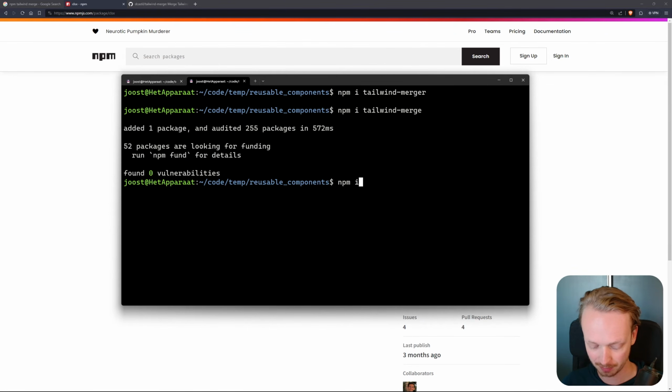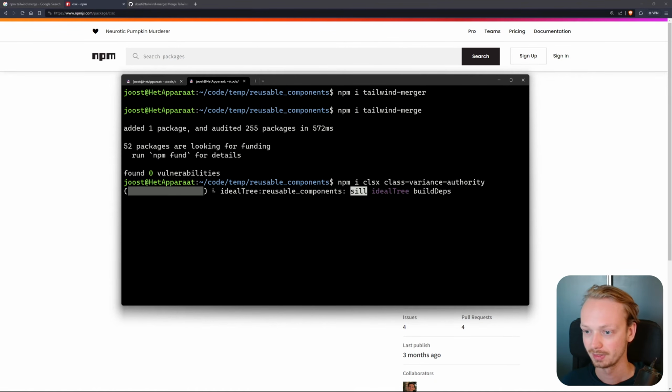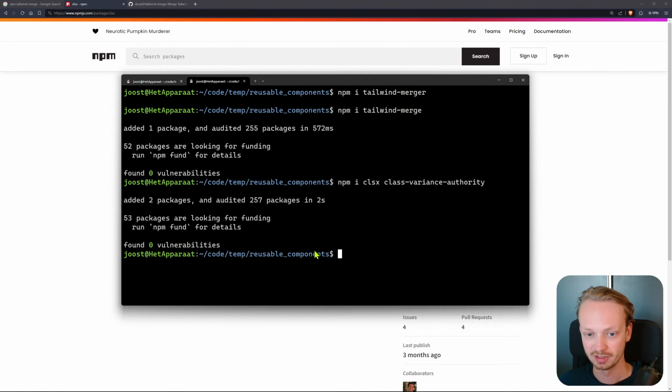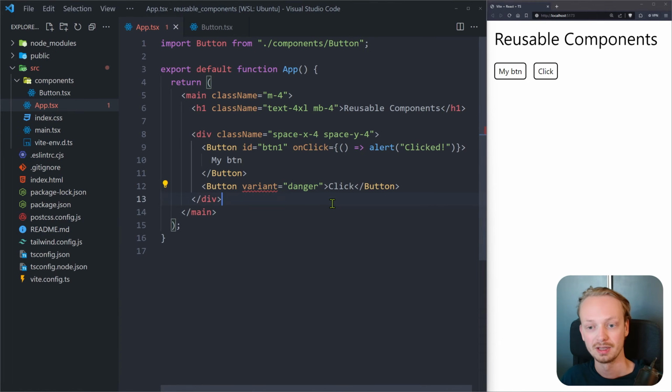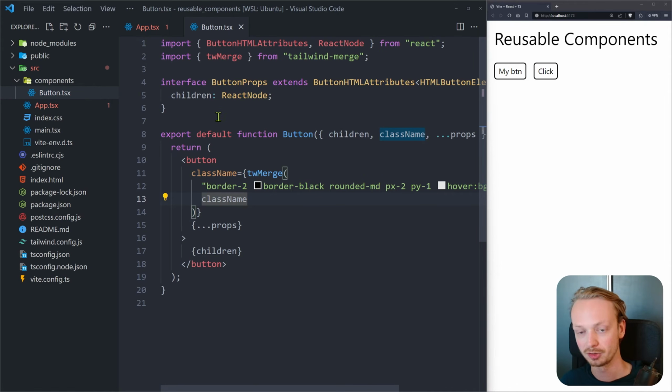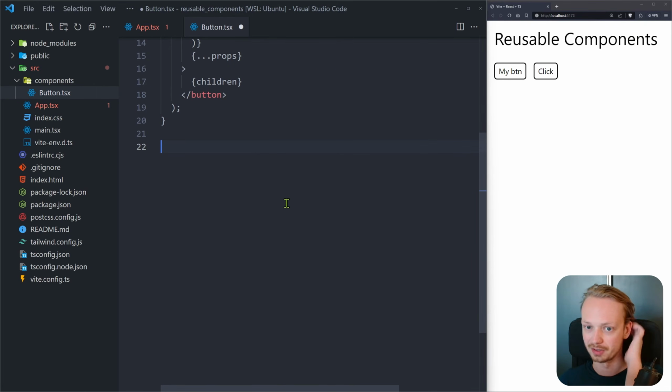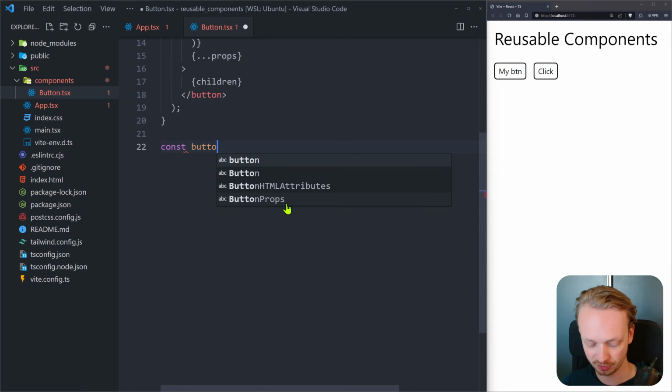So let's npm install CLSX and class-variance-authority. Shouldn't take too long. There we go. Let's go back to our page. So what we're going to do is go back into the button, and first we'll set up these variants. I'll make a separate variable below my component called buttonVariants, and we'll run cva.